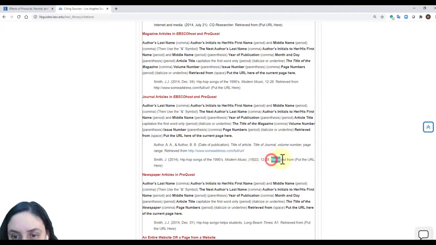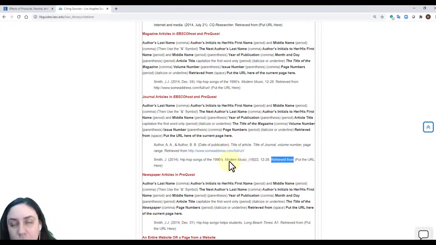Then I can put in retrieved from, and that's where in the APA Style 6th edition, the rule is that if you get any article from a journal or from a magazine, it doesn't matter whether you got it from a database or not, or just from the internet, you're supposed to try to find the home page of this publication.